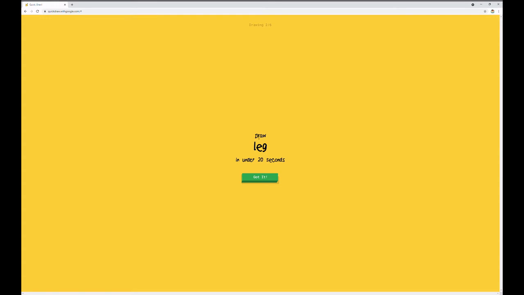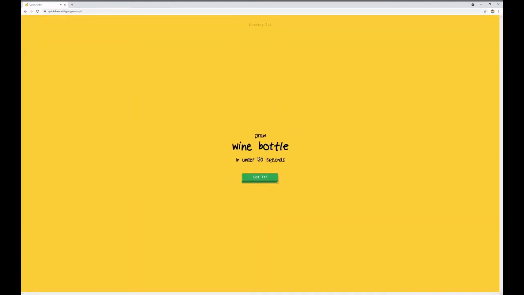Okay, now I get what we need to do. So we need to draw a leg. Okay, I think I know what to do. So if we draw something like this, I see line, or nose, or broom, or marker, or baseball bat. I see screwdriver, or wine bottle, or guitar. I see cello, or foot, or snake. No! Sorry, I couldn't guess it. That wasn't a leg? I'm pretty sure that was a leg.